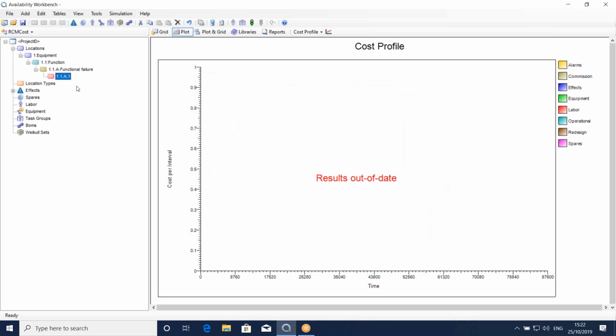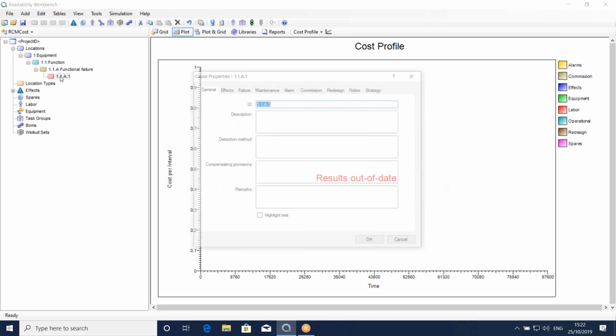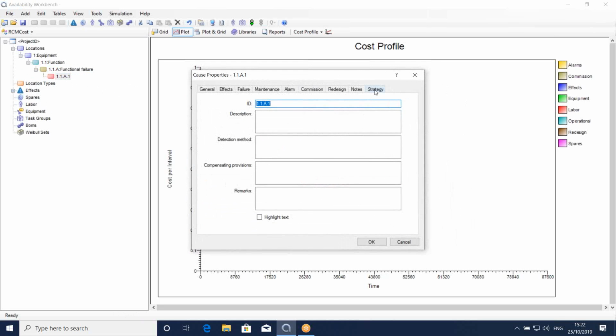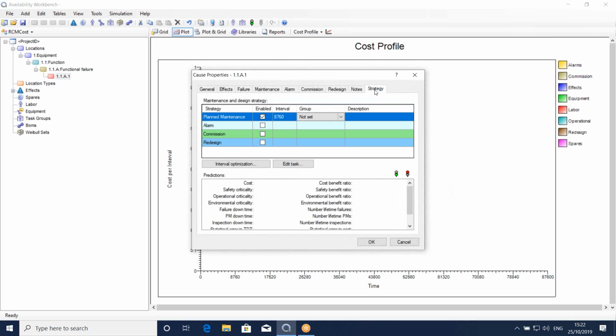Now, at this point, I might want to try to optimize my maintenance. There are a couple of ways to approach that. For visual purposes, I'm going to do it through the cause dialog. We've already seen that you can show the optimization plot on the right here, but I'll see more information if I do it this way. I'll open up the cause, go to the strategy tab, and at the bottom here, I can ask the program to simulate this failure.